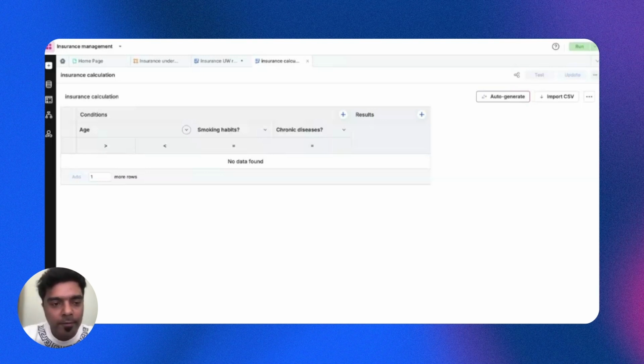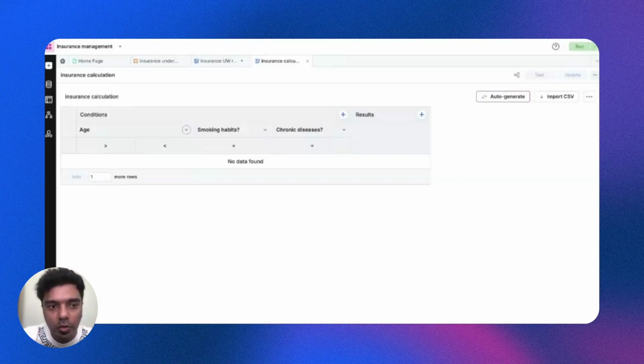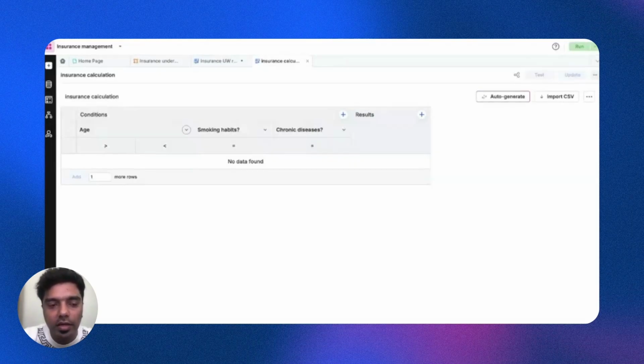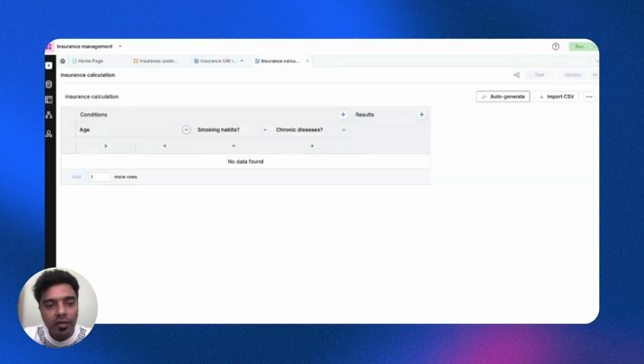So I group multiple ages together with respect to relevancy of various stages of life, and I'm going to define a rule for each and every such group of age. So that is where this range operator comes into place. So let's say 0 to 10, 10 to 18, 18 to 25, and then 25 to 40, and then 40 plus. These are various ranges of age groups that I'm going to define, which is why I've chosen the range operator for the age column alone.